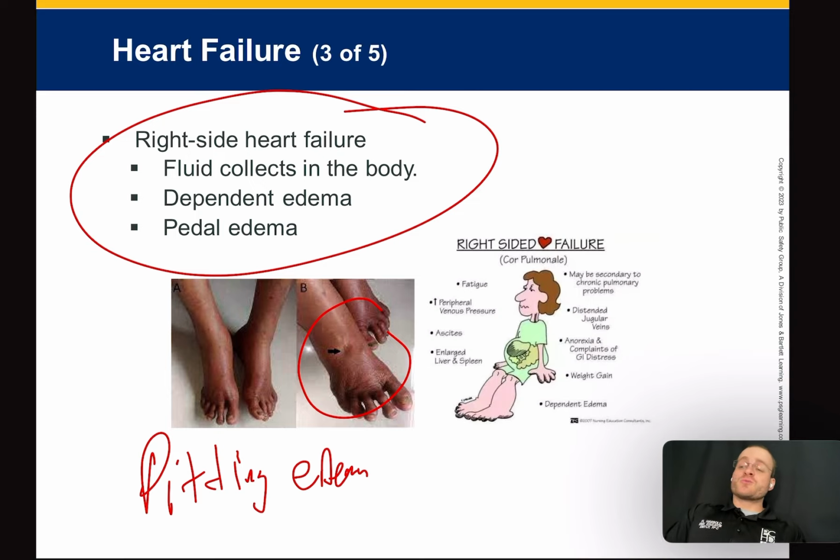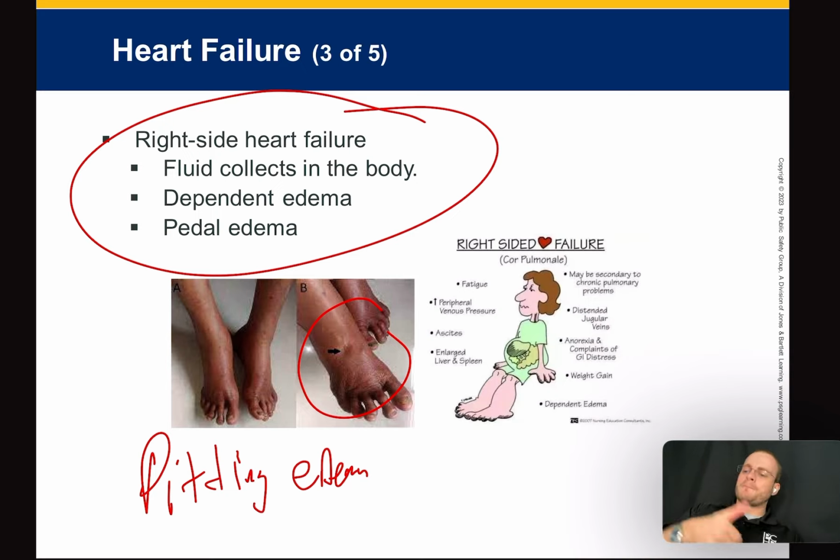But what you'll see is when someone has right side, well, it can happen for a variety of reasons, but in this case, right-sided heart failure, they'll have what's called pitting edema. So when you shove your thumb into their skin and you let go, it's pitted. It leaves like a pit. And if you have an old relative, you could probably go up to them and do this and notice that it pits. And so what happens in this case is it's a hydrostatic issue, right? It's like a water issue. It's not like lymphedema. Remember, lymphedema is non-pitting edema. So their leg, this is like lymph node damage. You'll push on it. It's really swollen like this.